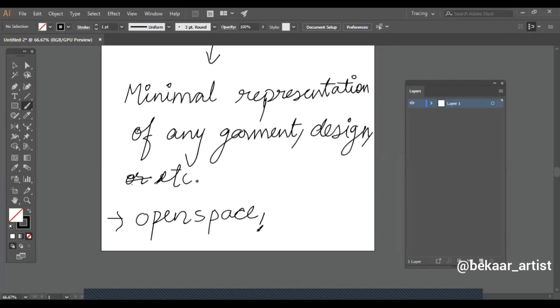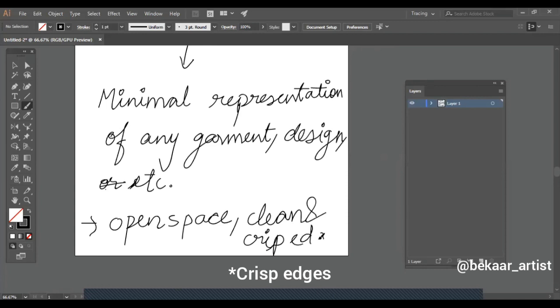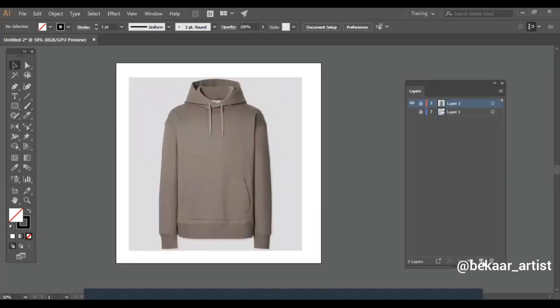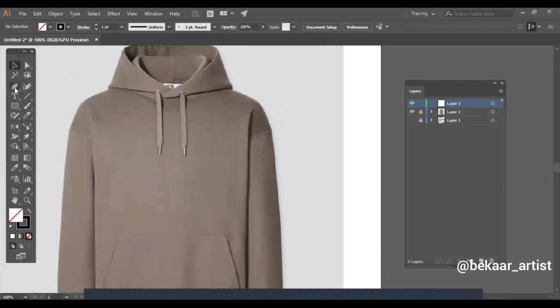These are key factors of flat illustrations: clean and crisp edges.